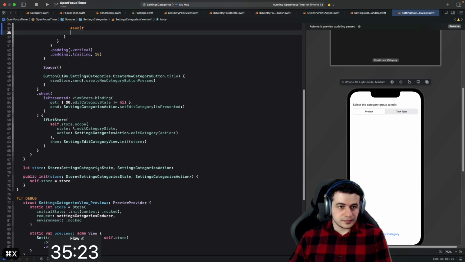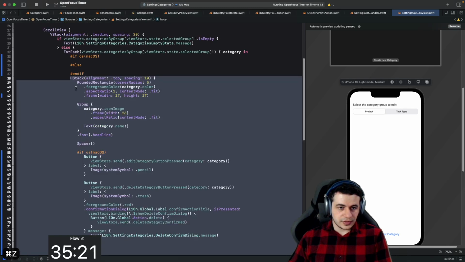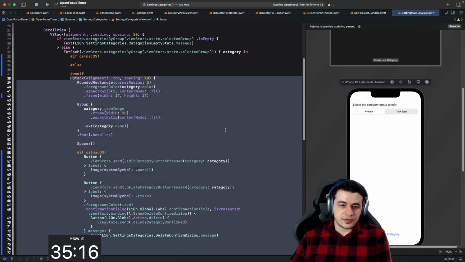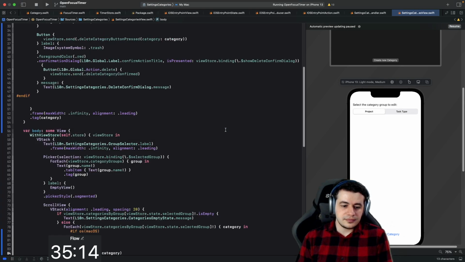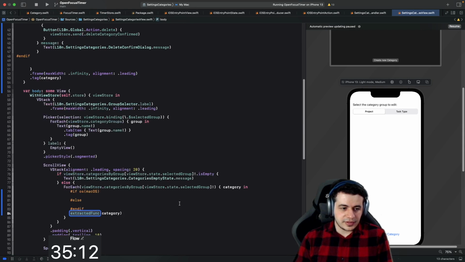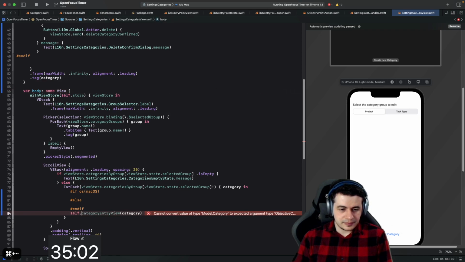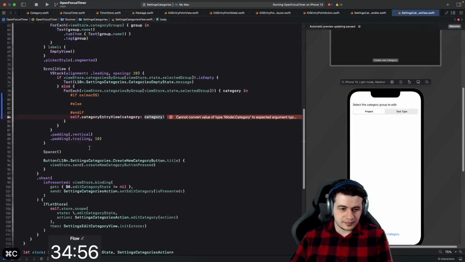I think so. It's actually extracted using Xcode's feature, extract a method, because then it recognizes the category dependency. And we're just going to call it category entry view. Make this more explicit.